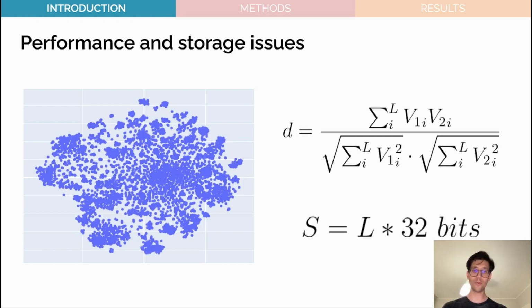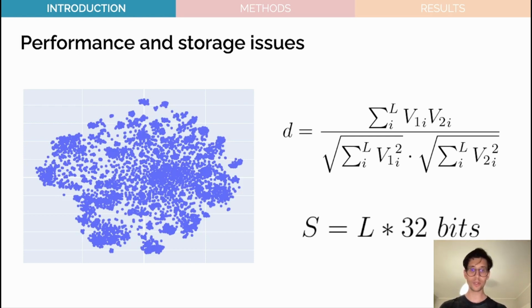There are many ways of mitigating this problem, but they are unfortunately not enough, because even the most commonly used algorithms, like the approximate nearest neighbors, reduce the number of vector comparisons that we will need to do. But at the end of the day, we still need to do them.